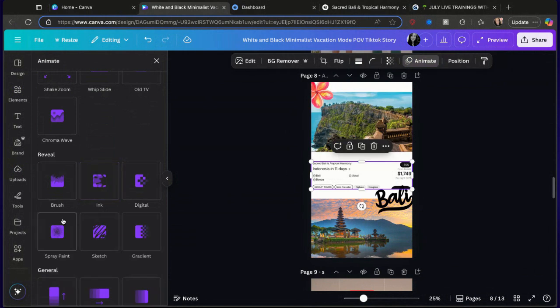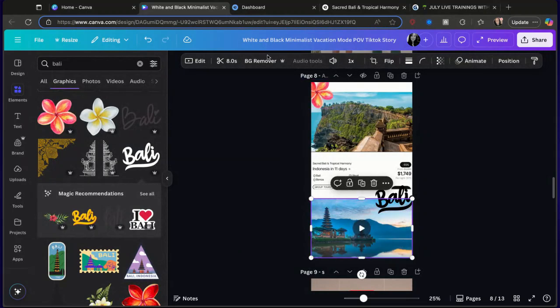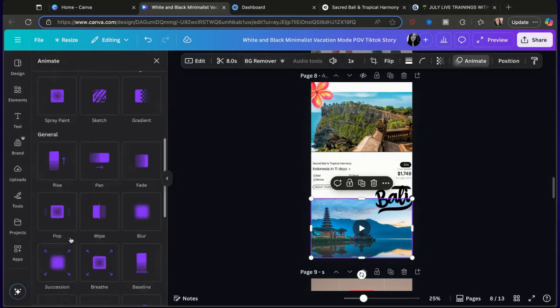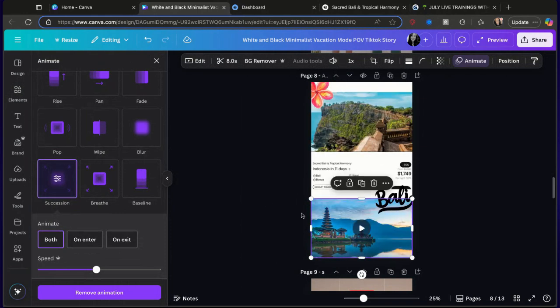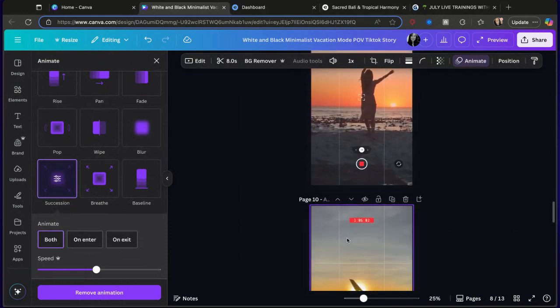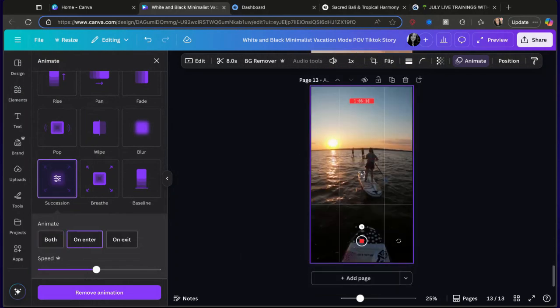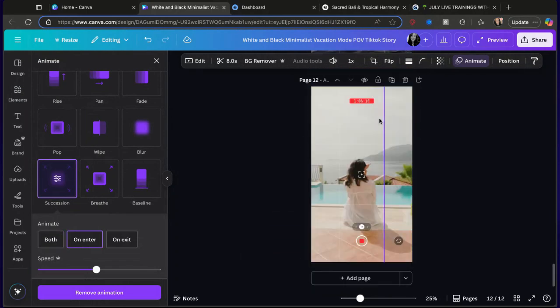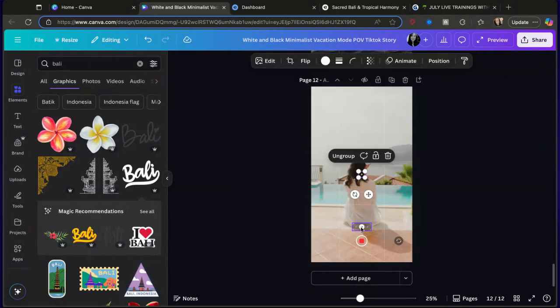Whatever order you click this in is the order it's going to come in, so keep that in mind. Animate. All right, there's that. And then we're going to use these last things to kind of close it up. So let's get rid of this one. Also get rid of all of this. I don't know what that is. Oh, it's like a phone, huh?